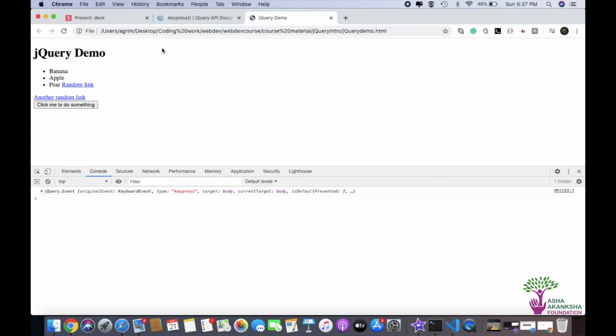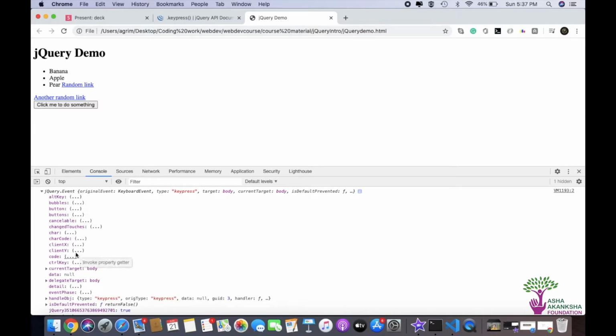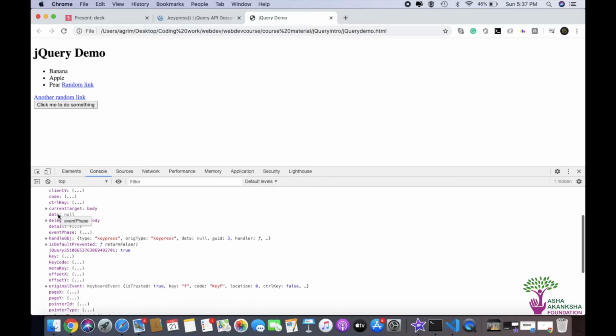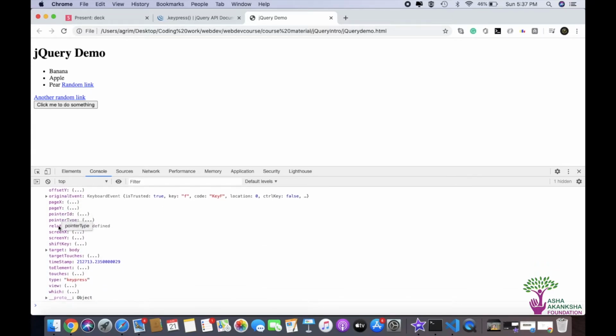So first the previous key press is executed, due to which I'm getting the alert, and then I get a really long event, of course, which contains all the data about the event, right? Then the one thing that you do need to know in here is this which, and this is actually a code for the key that you are pressing, right?